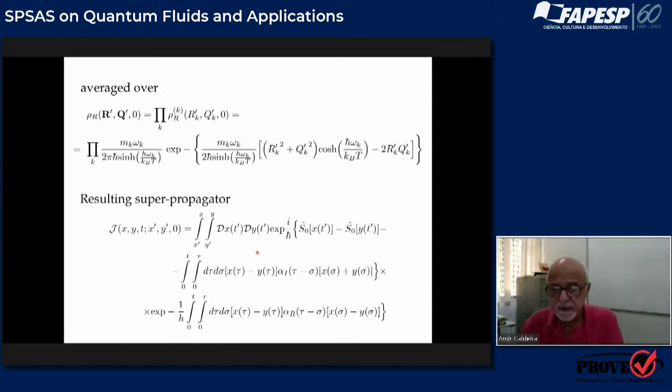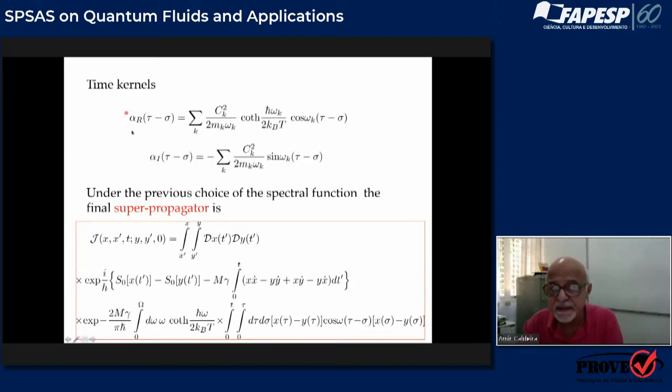And then part of it will come to the imaginary part of the superpropagator, and the other part to the real part of the superpropagator. But now, mind you, that's terrible to play with. Yes, it's a double path integral, but the hard part is here, and that's not. We can have cubic potentials, quartic potentials, just name it, because the part here is quite simple, because it's quadratic, and path integrals can be exactly solved if they are quadratic, Gaussian path integrals. And it doesn't really matter that they are not local in time. That's something I can handle with Fourier or Laplace transforms in the appropriate time.